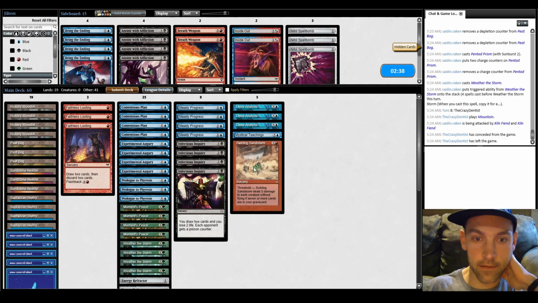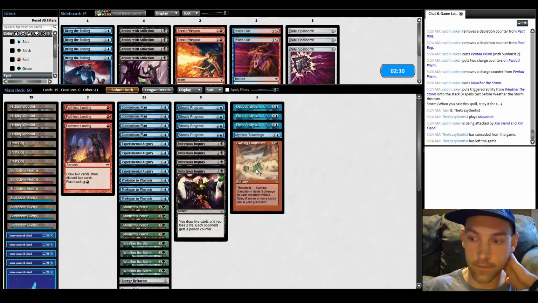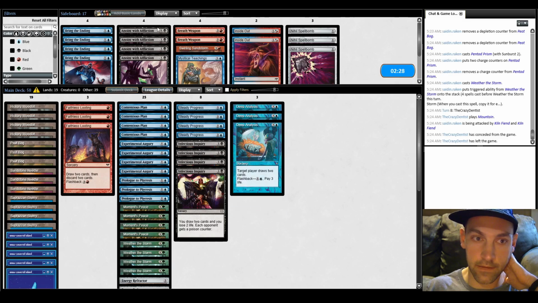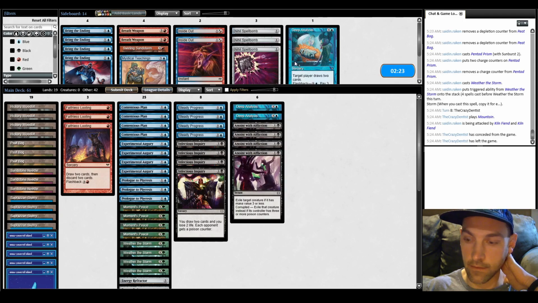We could bring in the Breath Weapons maybe to clean up the board. Or the Anoint with Afflictions. Let's bring in the Anoints. Cut the Teachings. Bring all the Anoints. Cut 1 Deep Analysis because it's slow. And cut 1 Refractor. And we'll submit like that.